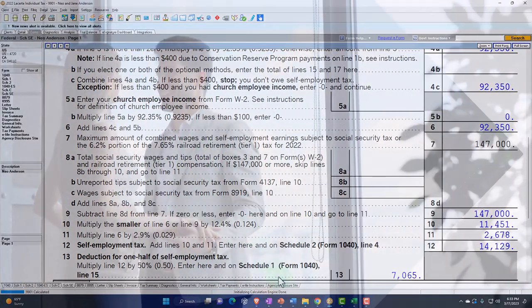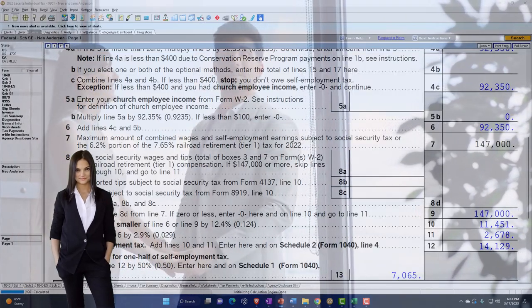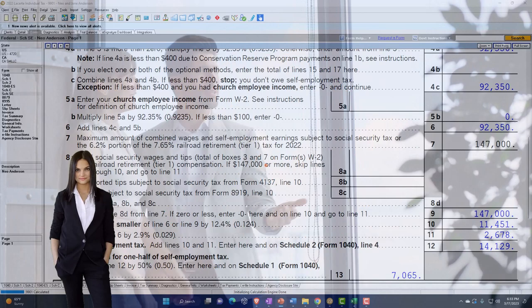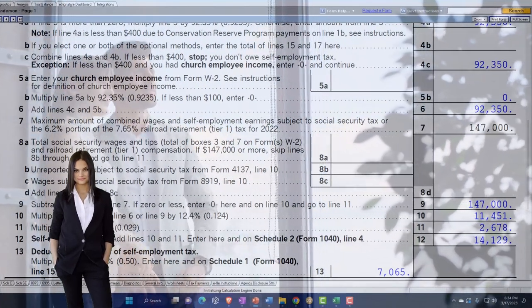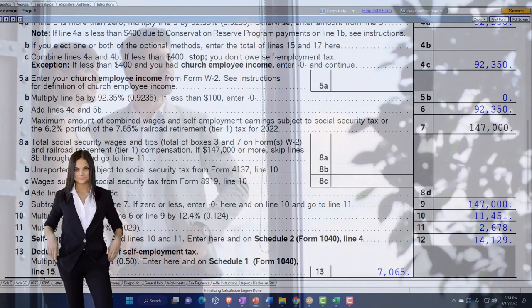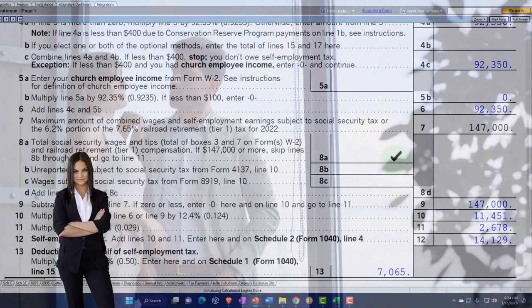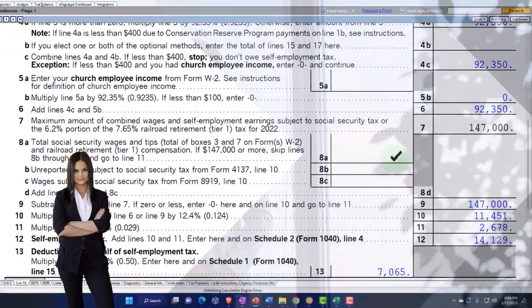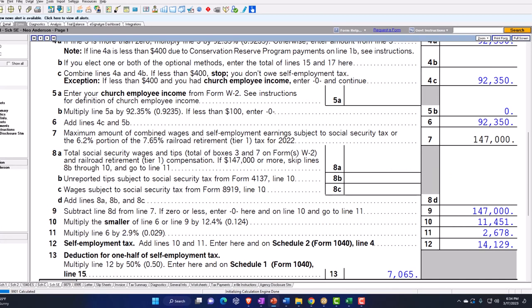So now you have the question: what if the business was owned by both spouses? One option is to have a partnership return, because in essence it's a partnership — but then you'd have to file another return as a flow-through entity, and the K-1s would be used to populate the tax return. Two K-1s from the flow-through entity would help properly allocate the self-employment tax.